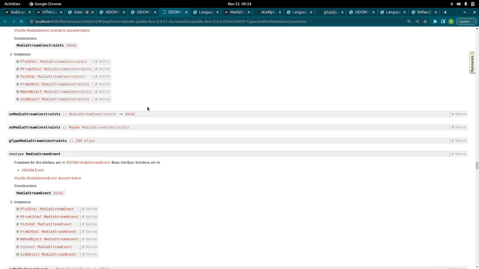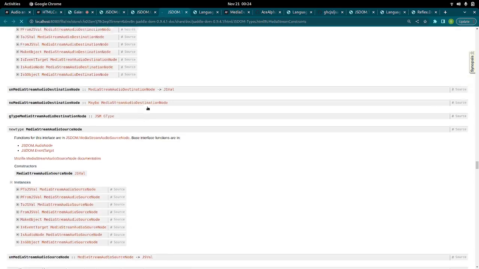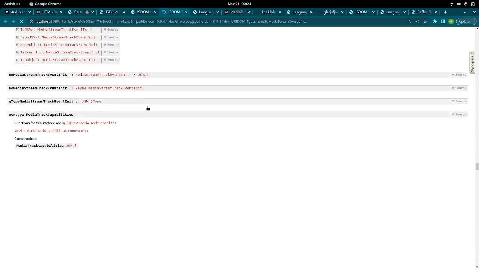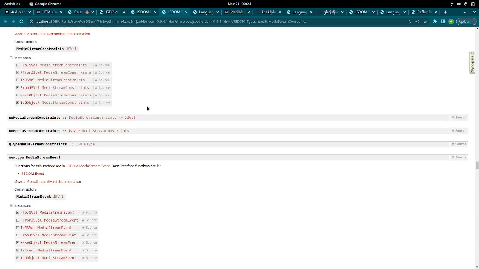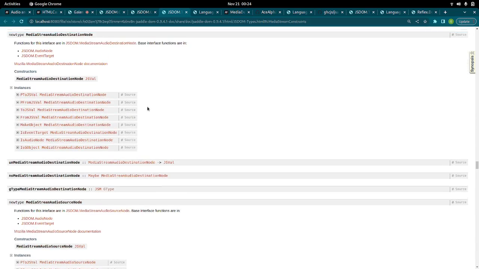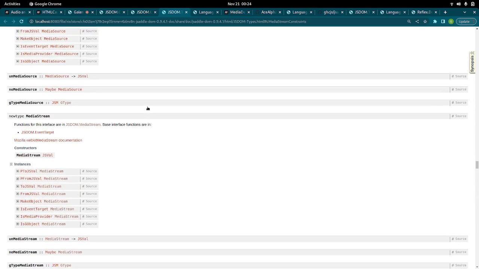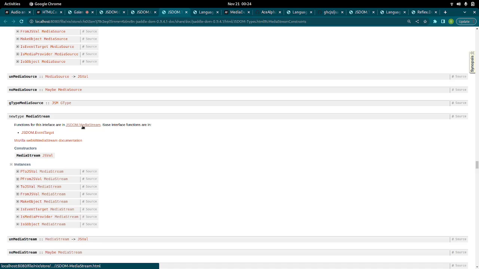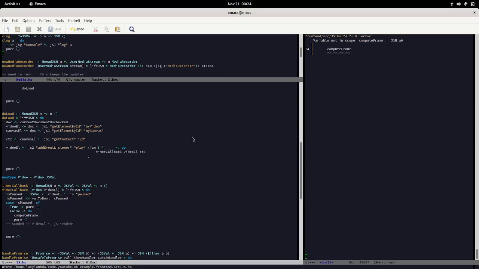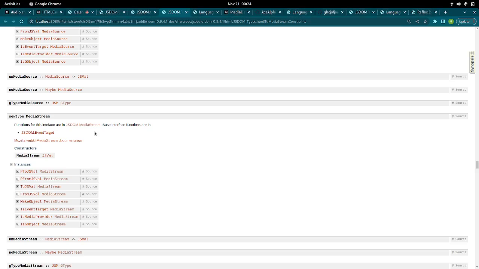And so we have these classes then that just allow us to deal with this very simple constructor. So yeah, for example, functions for this interface are in jsdom.mediastream. This link is broken because of going through our own Google server.